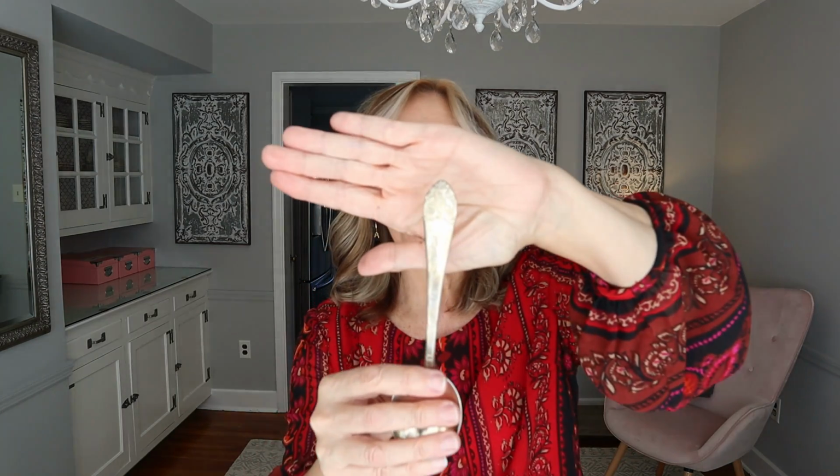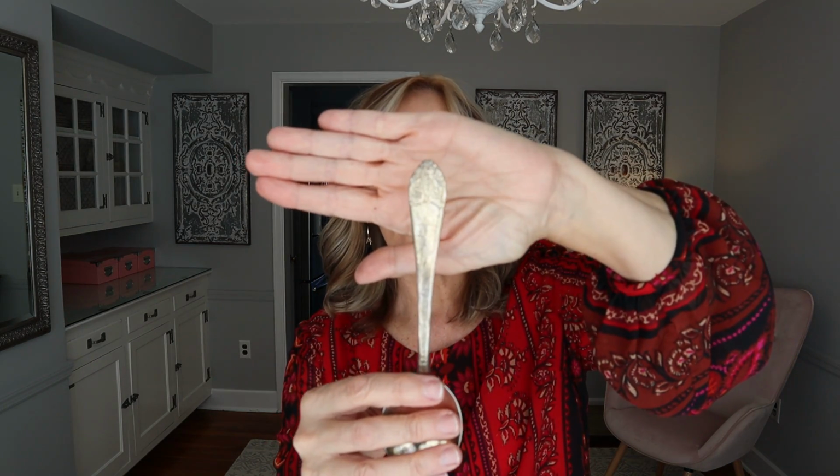Now I believe this is silver plate, not genuine silver, but the reason I picked this up is not for the brand International, but for the marking Waldorf Astoria. So this turns out, I believe, to be the flatware that the Waldorf Astoria Hotel in New York used for many years. Even though this is not a complete set, it's really just a lot of it. I'll have to count it out, and there's a few pieces in there that don't belong to it. I love this because it has an Art Deco motif to it. I hope the camera can focus on that.